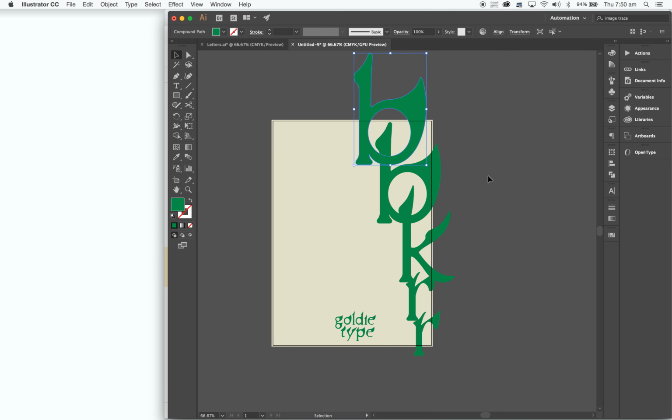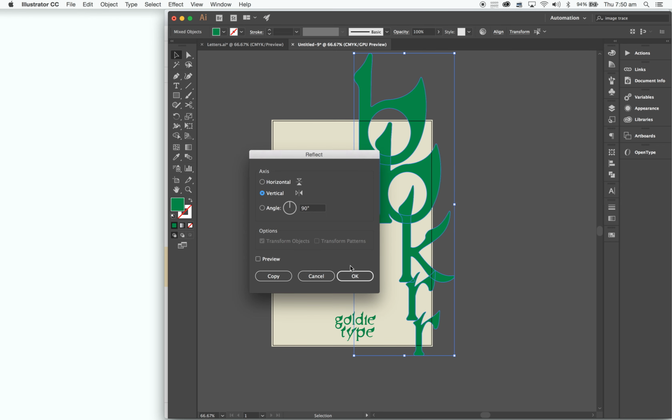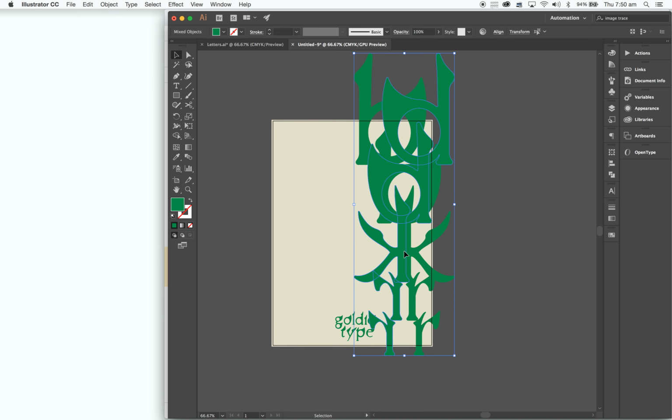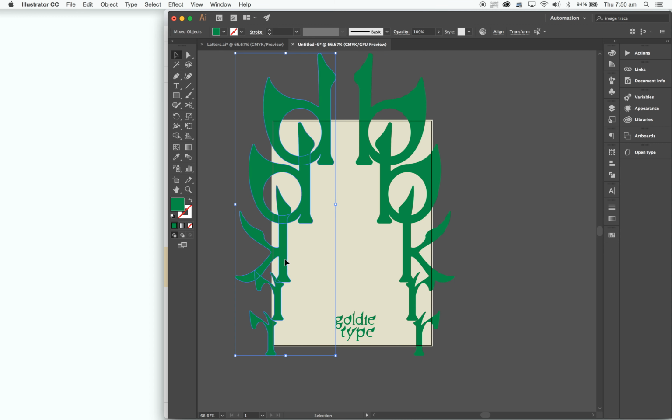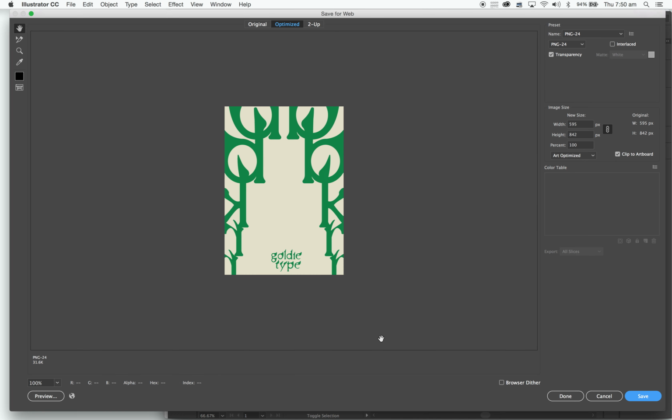So again, you can see we're creating that sense of hierarchy through scale, not proportion, because we're not changing the proportion, but we're using different scales for the letters. So then what we can do, transform, reflect, that'll mirror my letters exactly. And then we've got this nice negative space here. Again, I've got my type down the bottom here as one of the rules. Let's have a look at the poster.